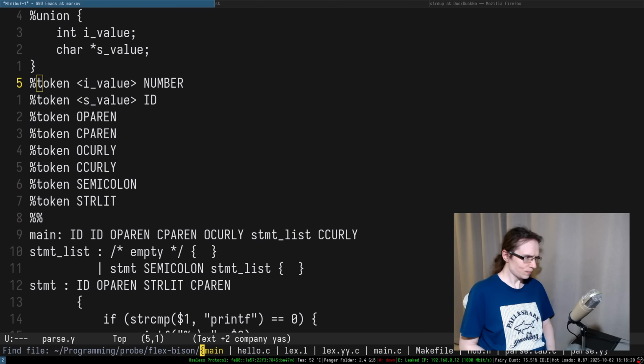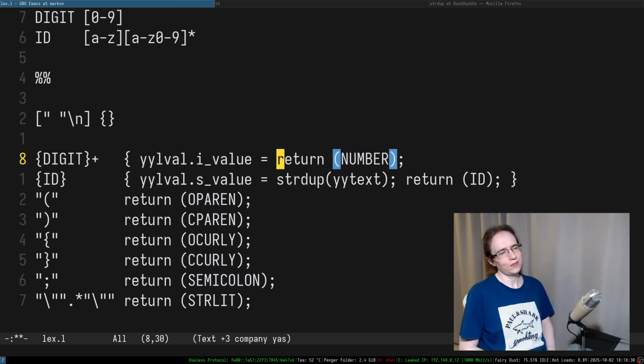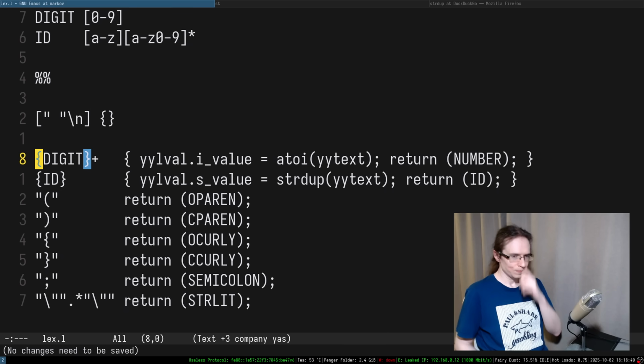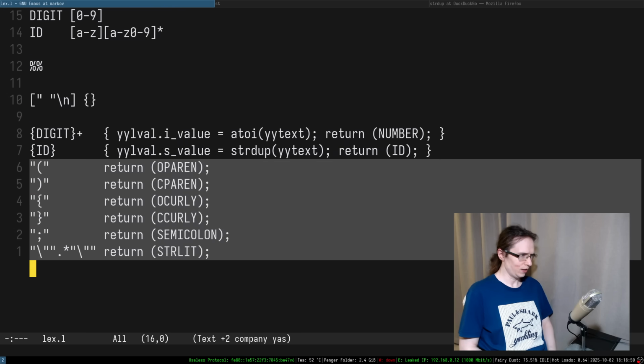And now in Lex, when I encounter a number, one of the things we have to do in here is yylval.ivalue, which is yytext, right? But it's a number, so I probably have to do atoi. So that's what I want to do in here. There we go. The print string exit 69. Yeah, okay. So I guess that's enough, at least for now.